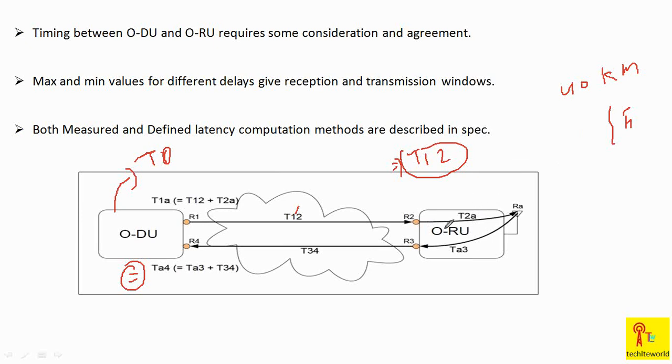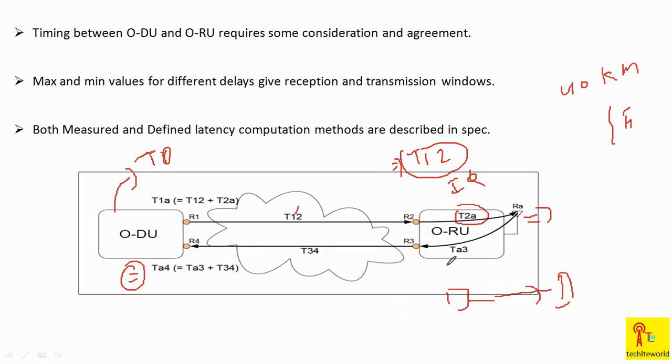And what is T2A? T2A is the time at the RH in, meaning the RH will take those data, right? Suppose IQ data is coming towards the RH, suppose user data, actual IQ data, is received by the ORU. So what will the ORU do? The ORU will interpret those data, create an electromagnetic signal, and transmit via the antenna. So there should be some timing gap, because of some processing time and a lot of steps from DSP to antenna, right? We need to transfer our data as an electromagnetic signal. That timing is the T2A timing, right?